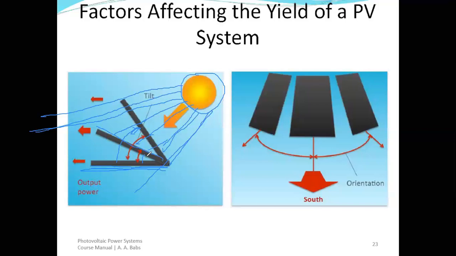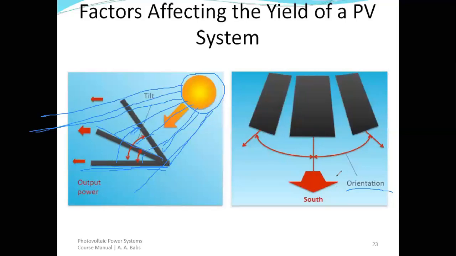Now, there are many more factors that can come into play that can make the tilt angle of your installation vary from the latitude by a few degrees, depending on many more factors that I'm going to explain to you when we get to that particular topic. Then also, the orientation is very important. Not only does the tilt angle affect the output of the PV module, the orientation also affects the output of the PV module.